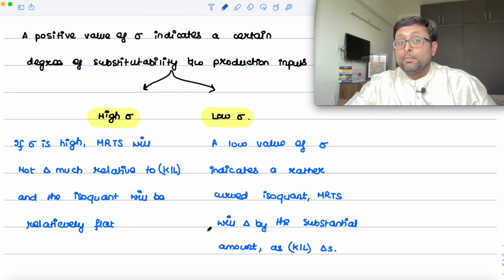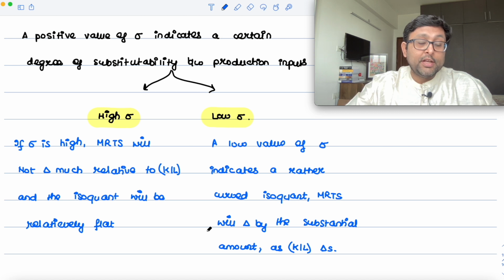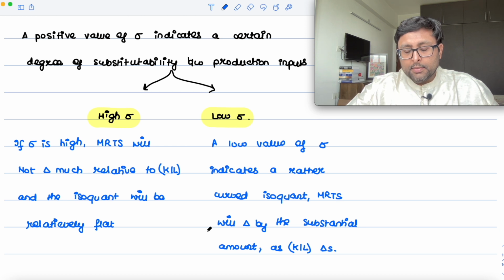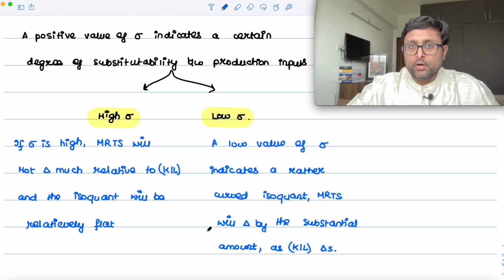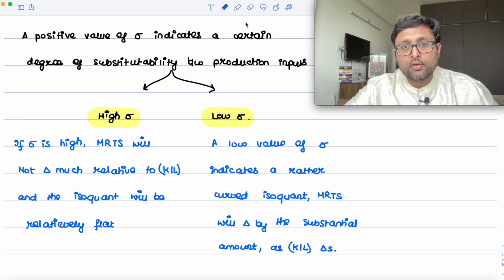I'm giving you a picture for the next class, where we will be talking about perfect substitutes and elasticity of substitution. What happens to elasticity of substitution in a kinked isoquant, for example, min of AK comma BL? Those kinds of things, just think about it. For example, in the production process you're using both machines and labor. If there are very few people involved, it is difficult to swap machines for people. So low value of sigma.